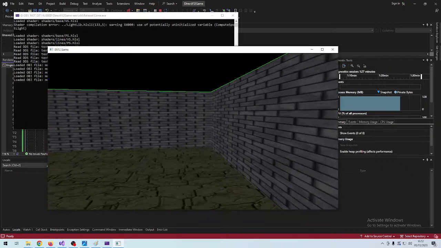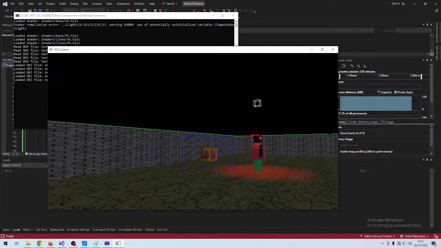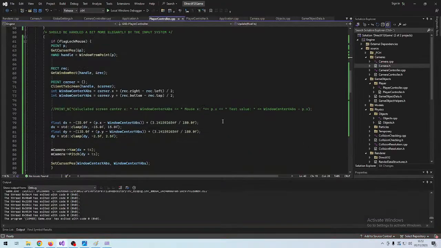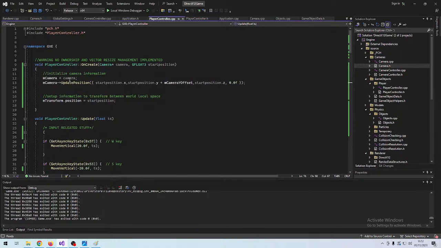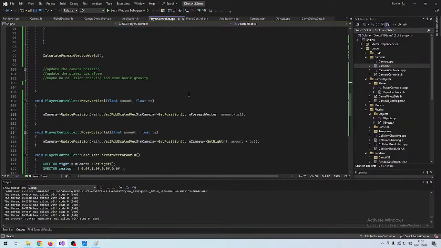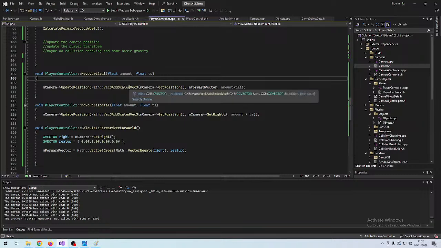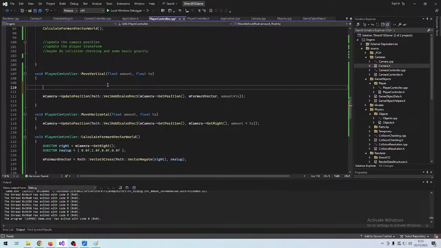So the next thing is that we would like to be able to, since we set our position for the transform, let's just do it in a more proper way.